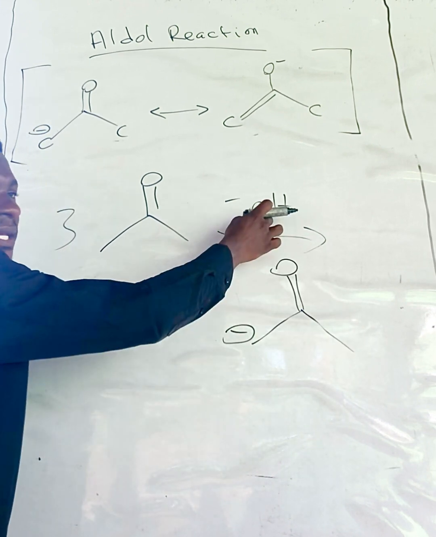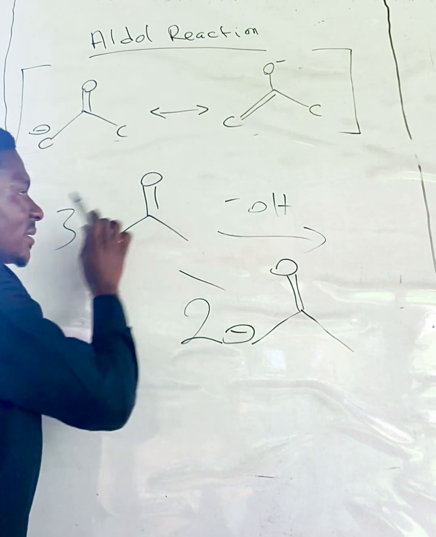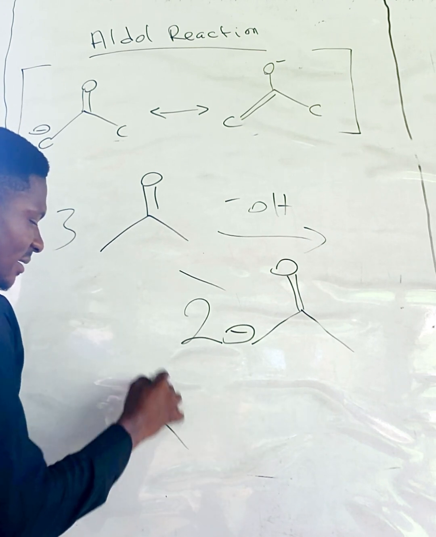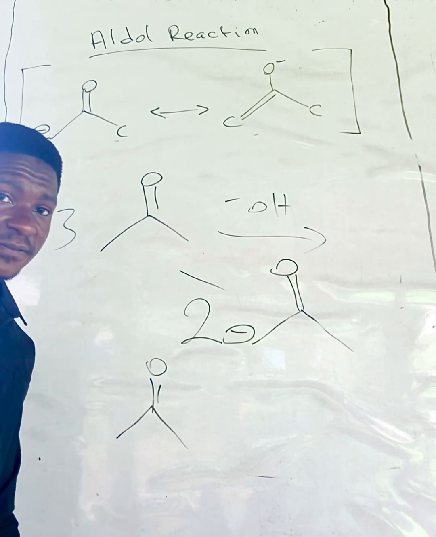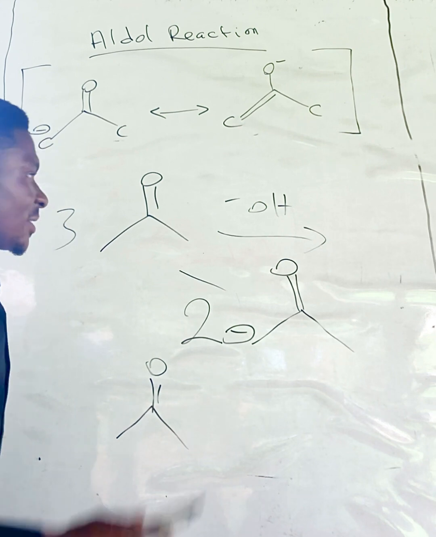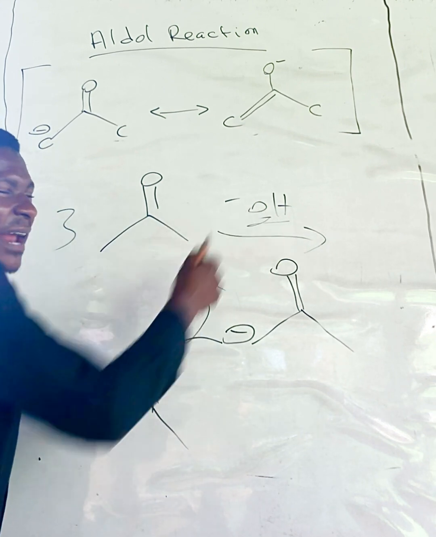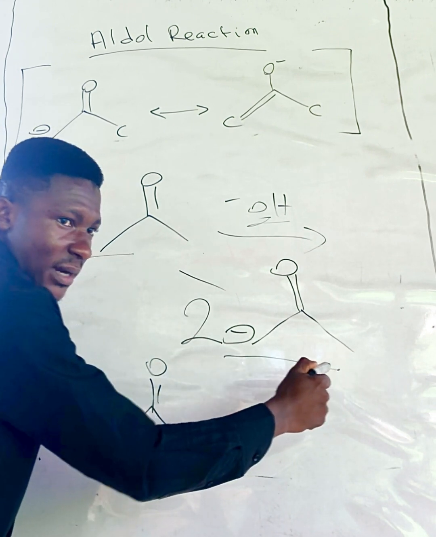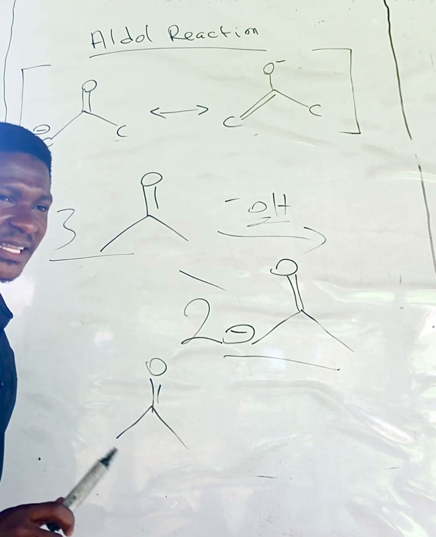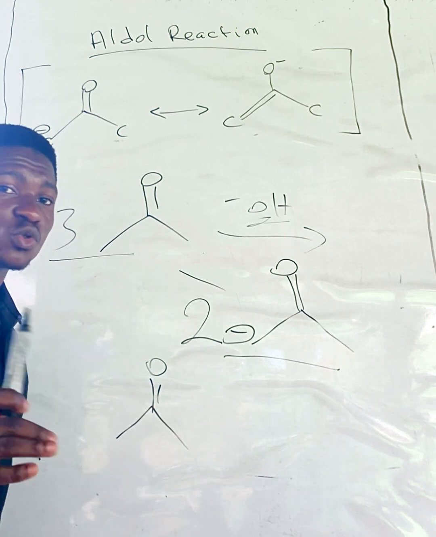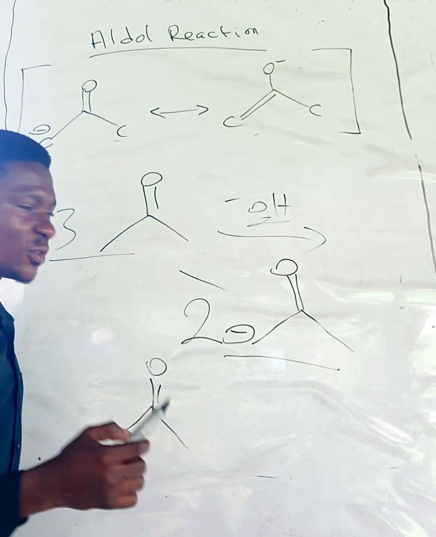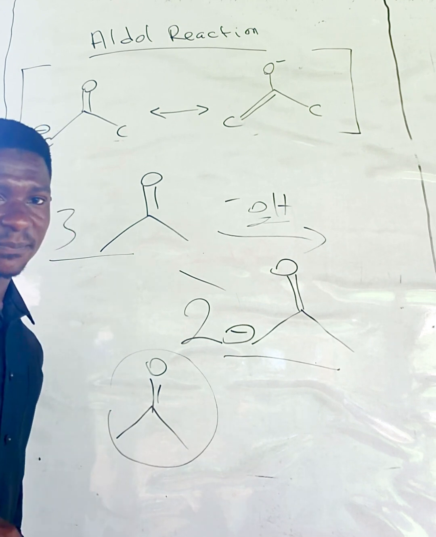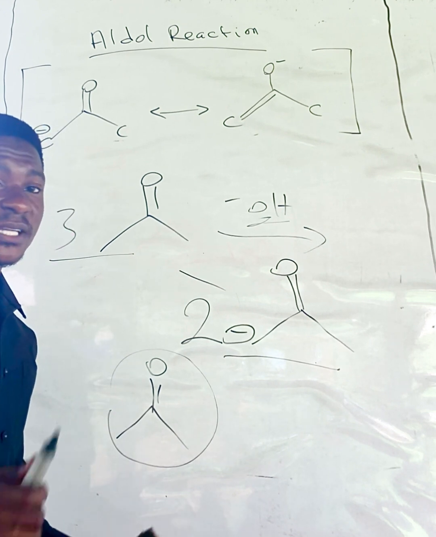So let's say the base has the ability to convert just two of these into a carbanion. Then it means that we still have one of them remaining untouched or unreactive, right? So far as our base cannot convert all these three into a carbanion at the same time, the condition is suitable for us to convert or produce a carbanion and still have our normal ketone remaining in the system. Okay, that is what I was trying to explain.